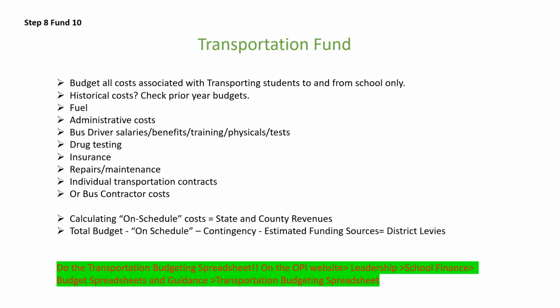Next is the transportation fund. You will want to budget all costs associated with transporting students to and from school only. And you want to check prior year budgets. It's a good idea to do the transportation budgeting spreadsheet on the OPI website under Leadership, School Finance, Budget Spreadsheets and Guidance. You will find the transportation budgeting spreadsheet.